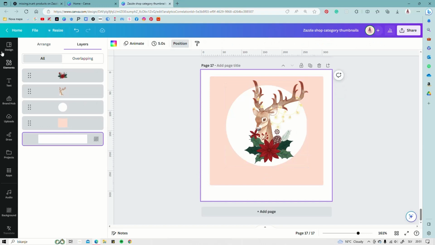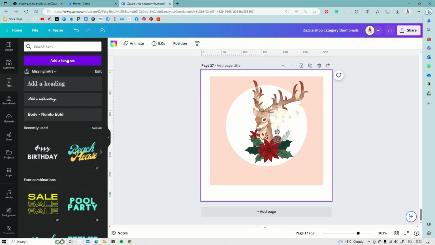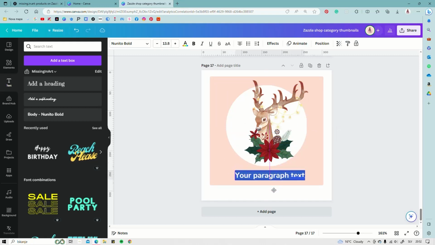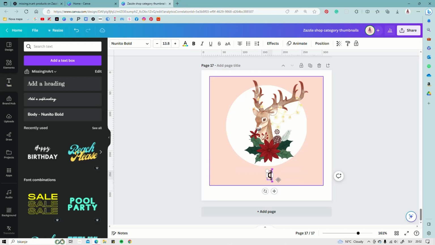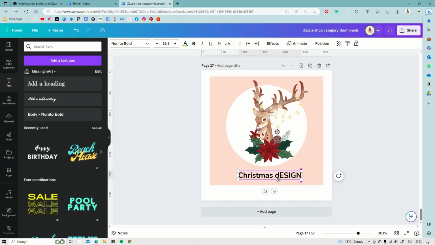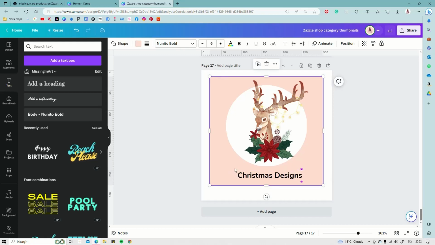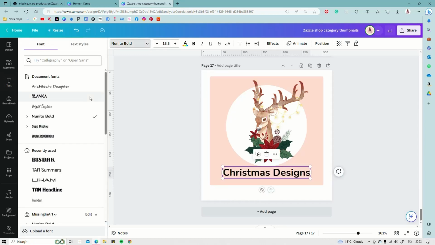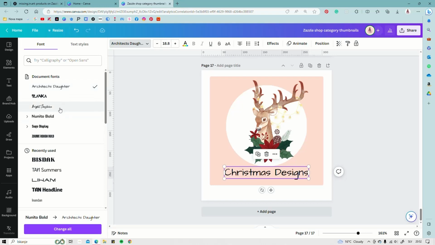Okay, and I'm gonna put a text in, which says Christmas designs. Okay, now let's change the font to something that is more, I don't know, Christmassy, I guess.